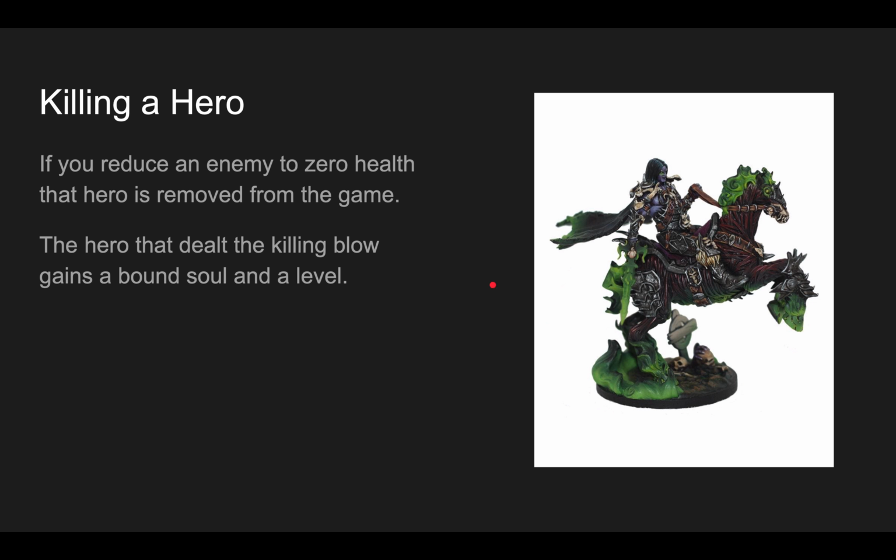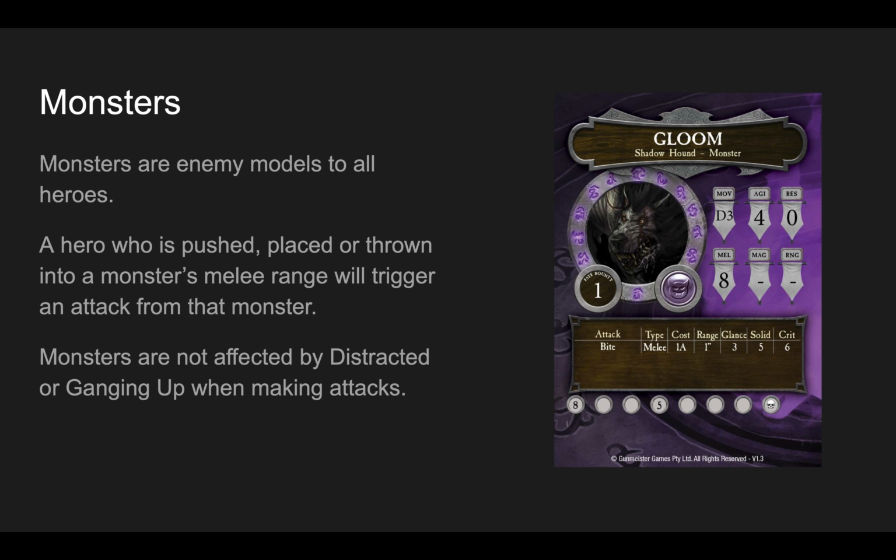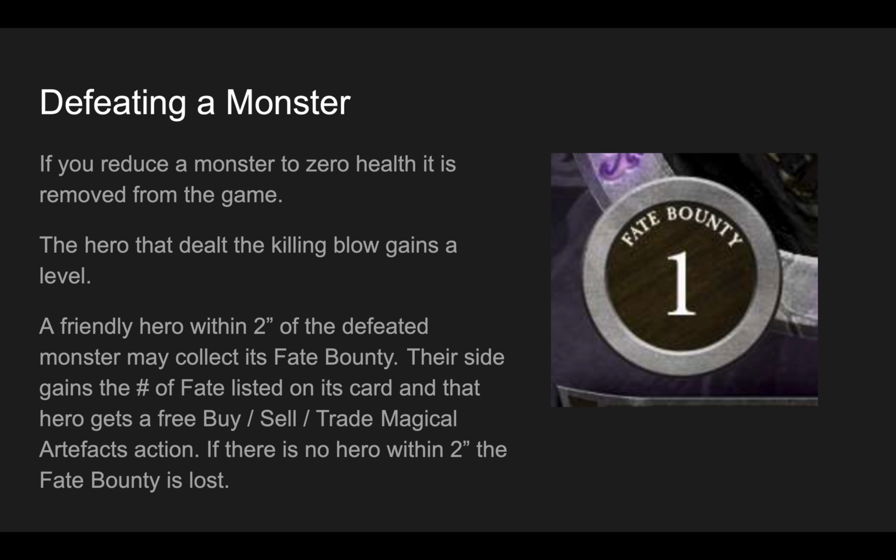If you reduce an enemy to 0 health, that hero is removed from the game. The hero that dealt the killing blow gains a bound soul and a level. Monsters can also be attacked, and they are enemy models to all heroes. If your hero is pushed, placed, or thrown into a monster's melee range, that will trigger an attack from that monster, and monsters are not affected by the distracted or ganging up bonuses when making attacks.